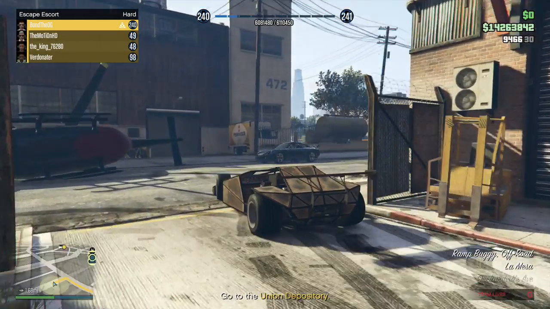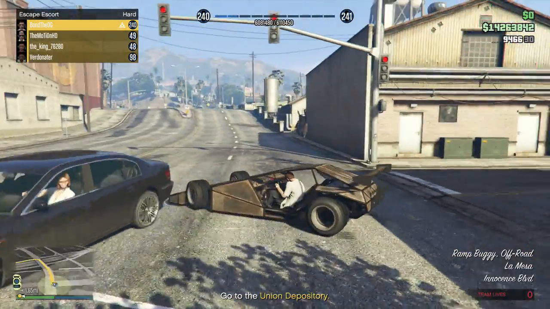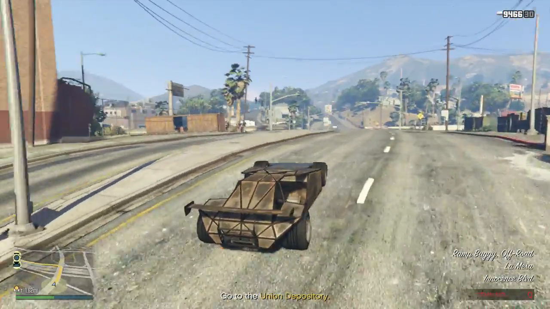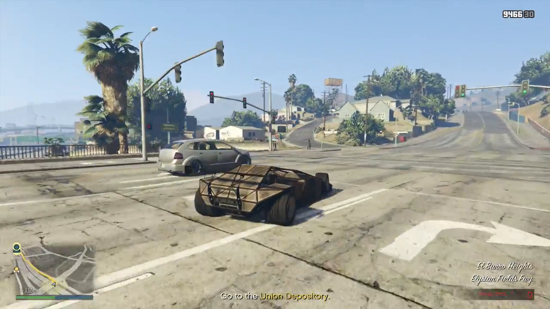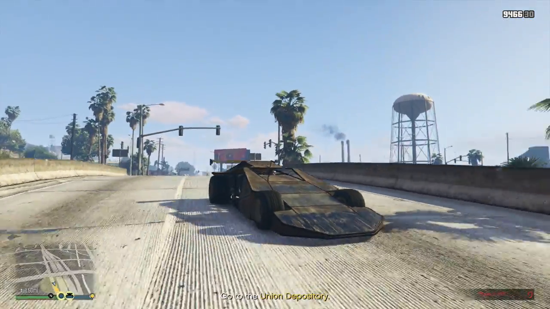We have the buggy, the ramp buggy, which is from Fast and Furious 5, I believe. As you can see, it is called the ramp buggy. Now, this is like 2-3 million. As you can see, we're putting it to use in this mission, which is the first special cargo mission. I don't know, but I just unlocked it. As you can see, it's got the spoiler. We're going to test it out on some vehicles right here.